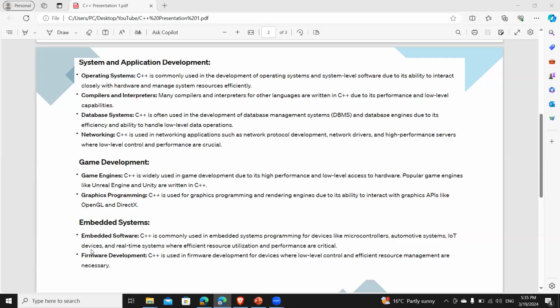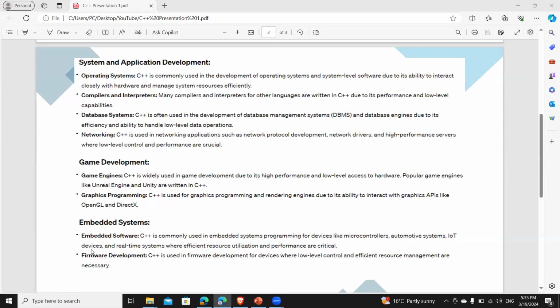It supports database systems. C++ can also be used in networking. It is also used in game development, and in embedded systems, which allows you to program small devices that can be embedded into other devices.